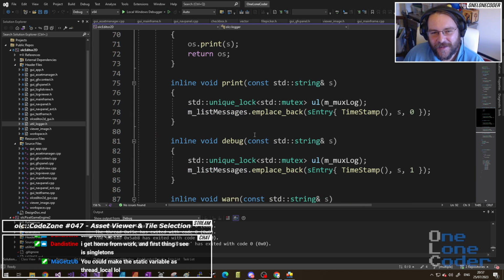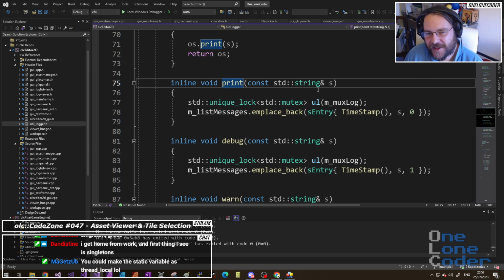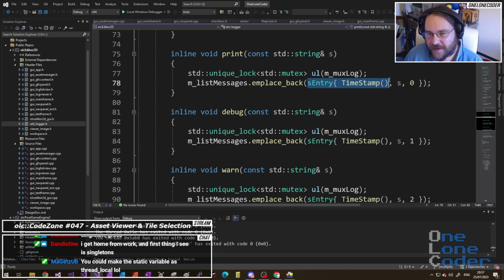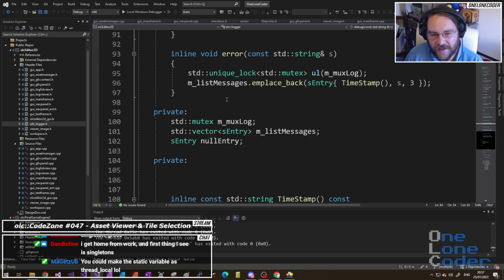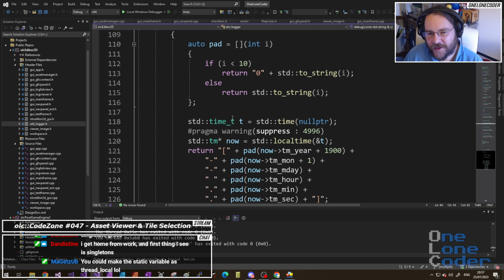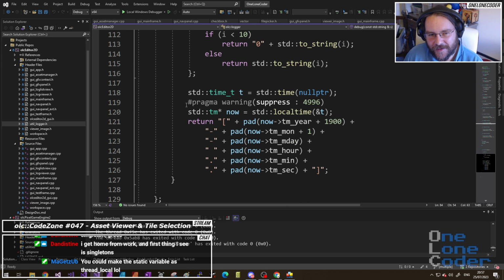And I've created some utility functions. One is print. All of them just take strings, and all they do is they populate an entry structure here with a timestamp, the string that you've sent along, and set the type variable. They're just for convenience. The timestamp function does some trickery. Oh, you like this one? Look at this, huh? That's nice.